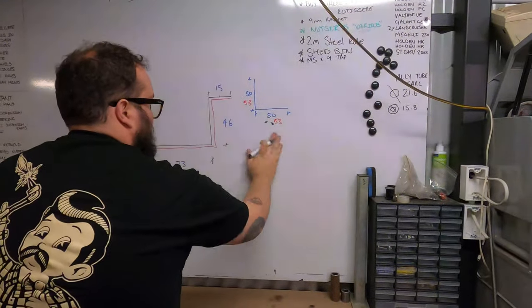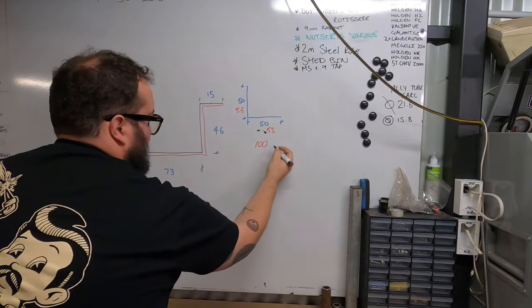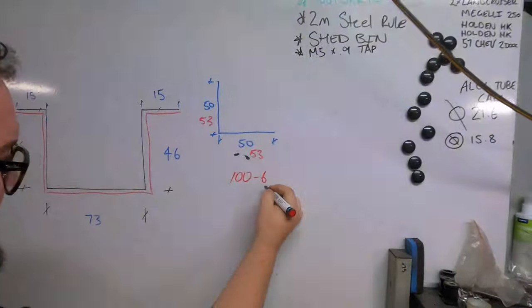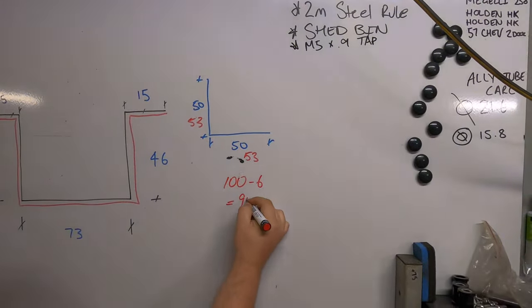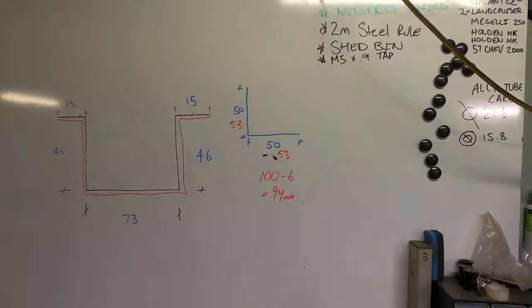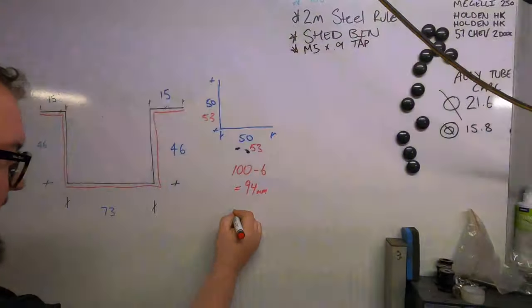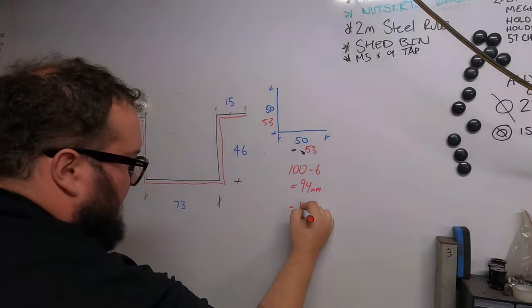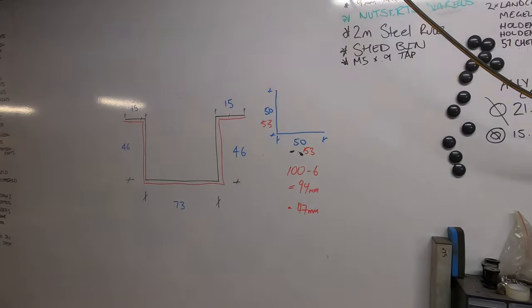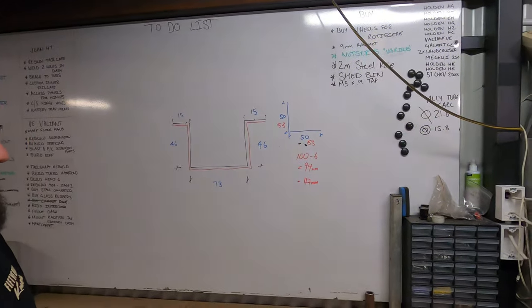So we'll add our 50s together, which gives us 100. We've got one fold, so it's 2 material thicknesses, minus 6 mil, which gives us a cut length of 94 mil. If we get that at 94 mil, we want a 50-50 angle. We'd then mark it out, and our inside measurement would be 47 mil. That's where we'd fold to create a 50-50 angle. It's going to go 3 mil one way, 3 mil the other, giving us a 50-50 outside.